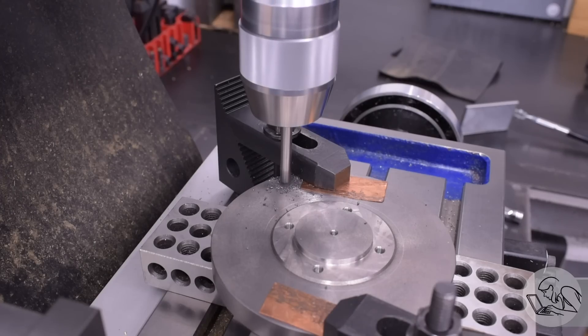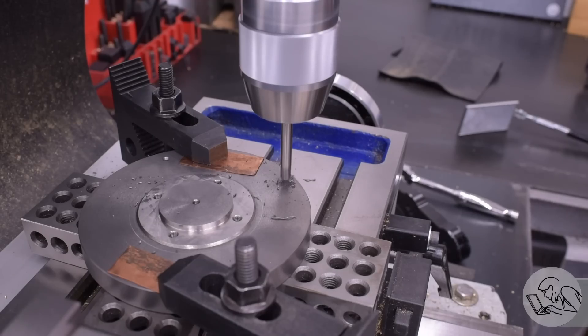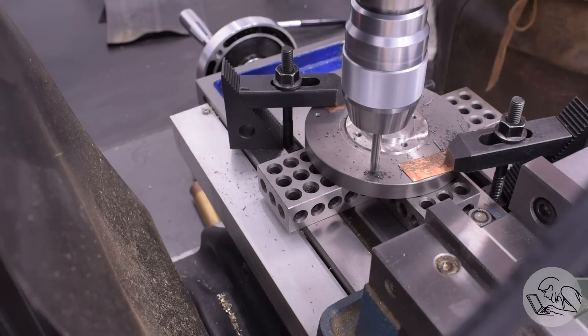This being a four-bolt pattern, you can of course just do plus or minus X and Y with the radius of the bolt circle. However, I actually used the bolt circle function on my DRO because that made it easy to rotate the pattern 45 degrees, which made for a much easier setup — I could easily miss all of my clamps and blocks, since I'm squeezing this setup in next to the vise and there are limited ways I can arrange the strap clamps.